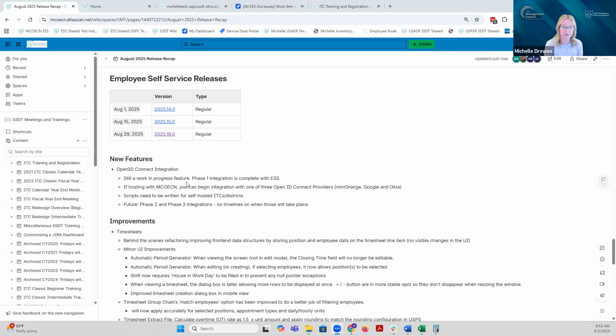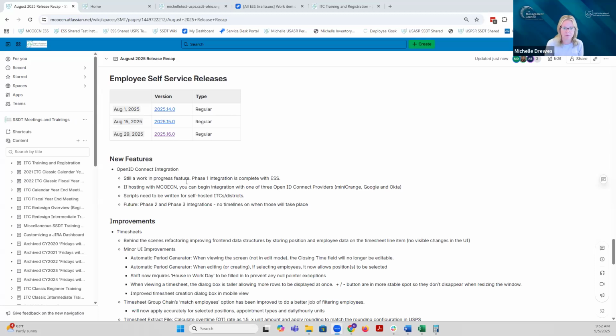It should kind of serve as a single sign-on. But I think more work needs to be made with phases 2 and 3. Those haven't been started yet. We'll probably be getting ITC feedback on those from what I understand. So there are no timelines on those that I'm aware of.